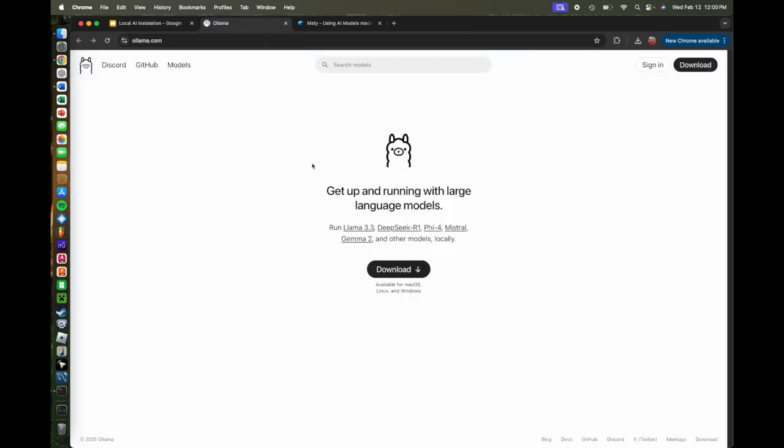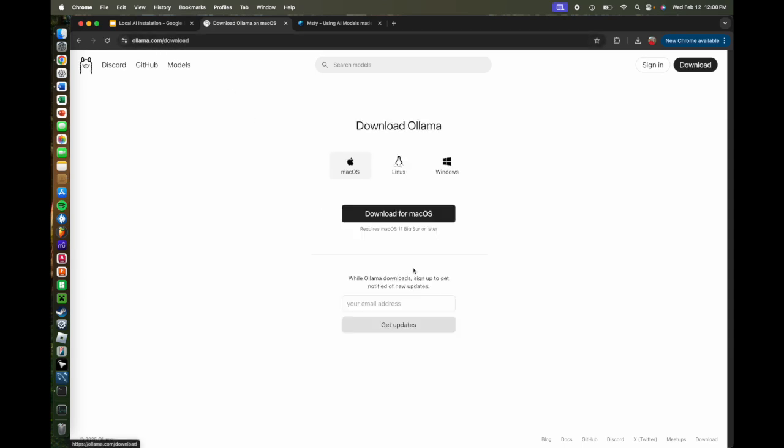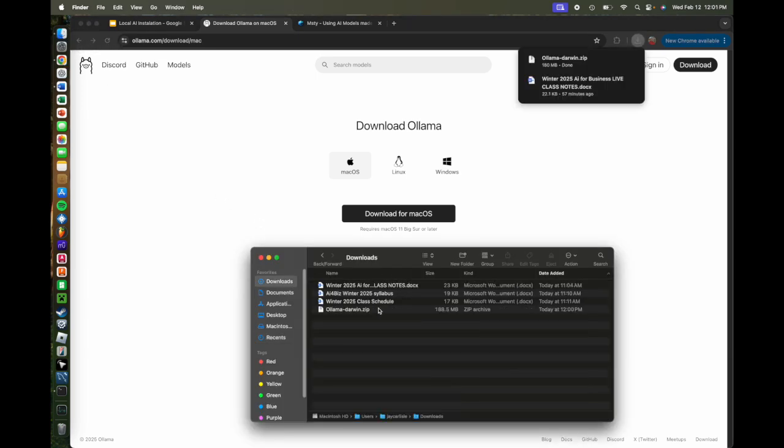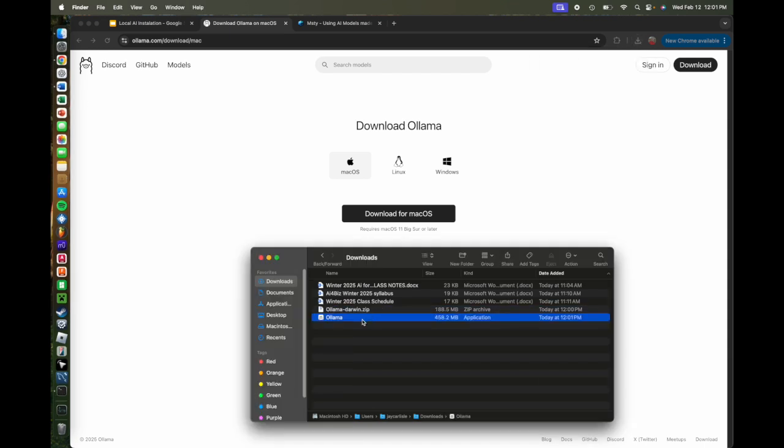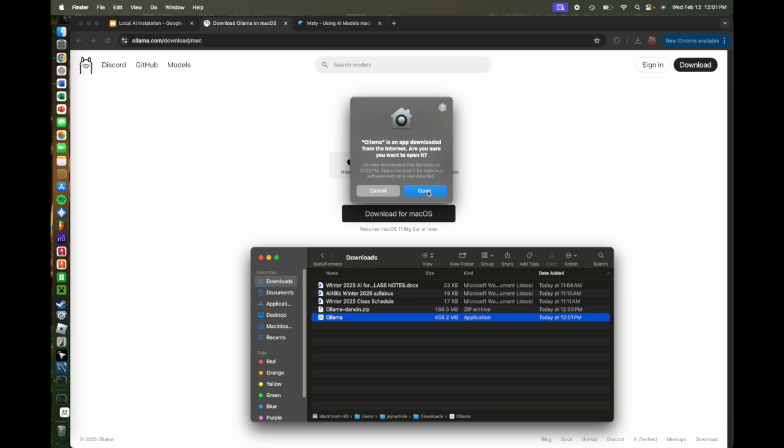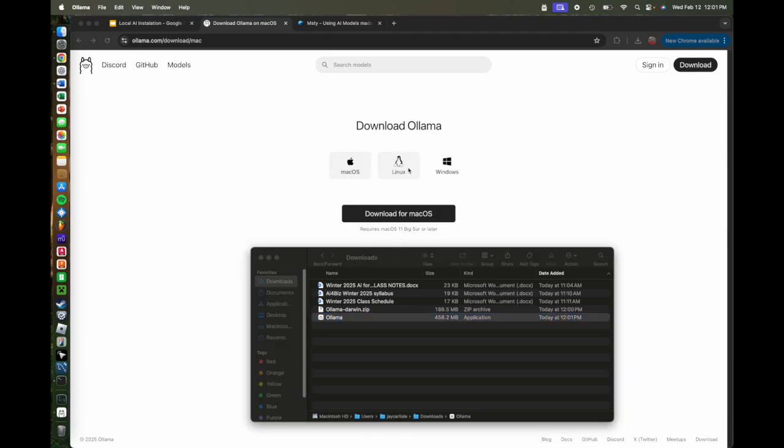use. So first we're gonna go here to ollama.com and we're gonna start downloading this. Now I'm running on Mac. If you have a Windows or Linux, you can follow very similar steps, but they may be a little bit different from Mac. So we're going to go ahead and download this for Mac OS. Wait for this to download. We're going to unzip it by double clicking, and then we're going to open up the Ollama application. Allow it to be opened, move it to applications.